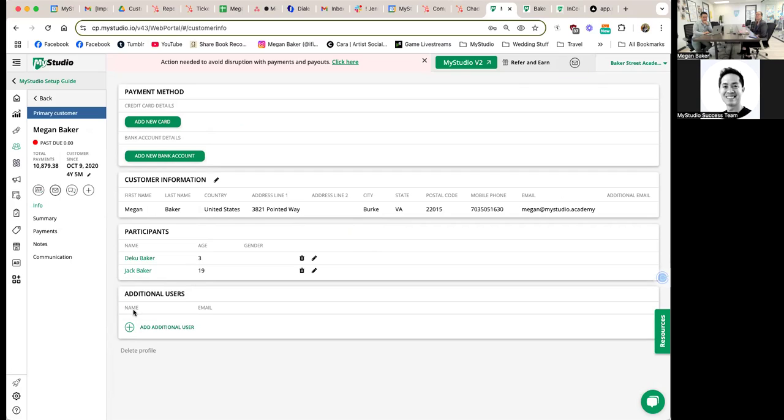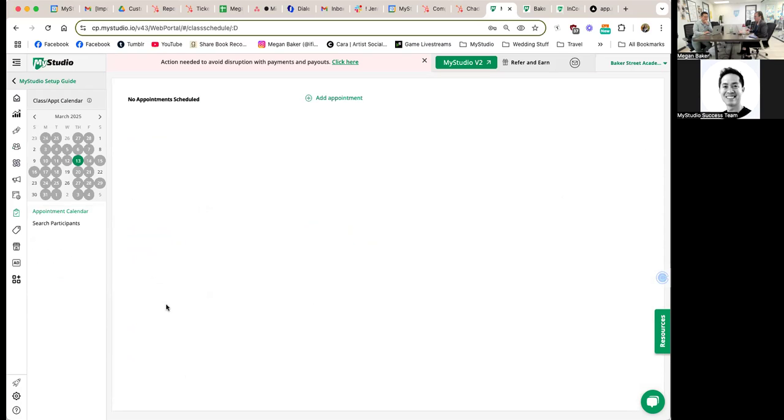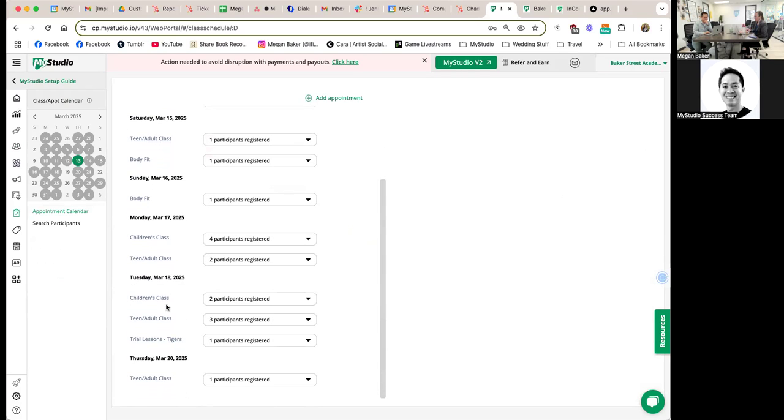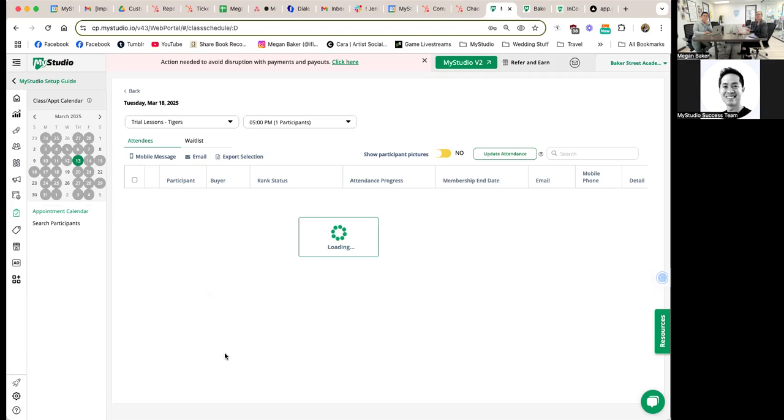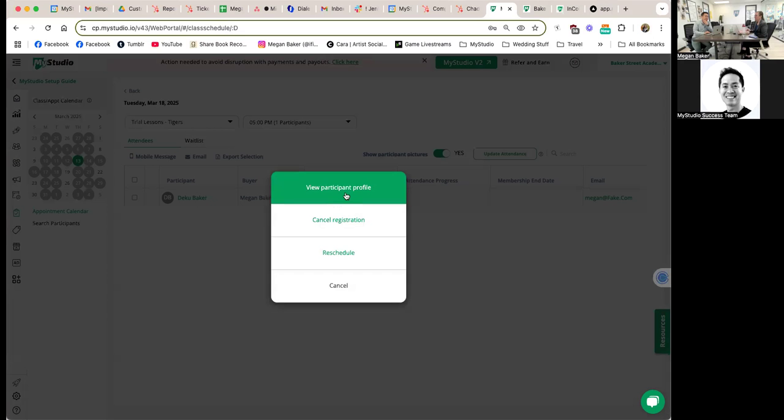Barb says, what if someone registered for the wrong class? Then you can reschedule them or you can delete them for that, right? So here, let's go to the class appointment calendar. Can you show that real quick? I'll go to the trial. So coming in here, when I click on his name, we have the profile option.